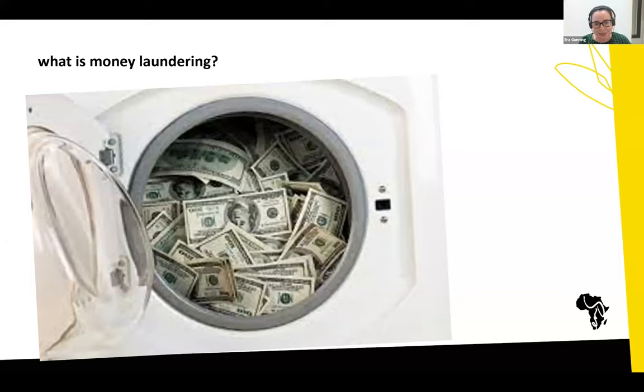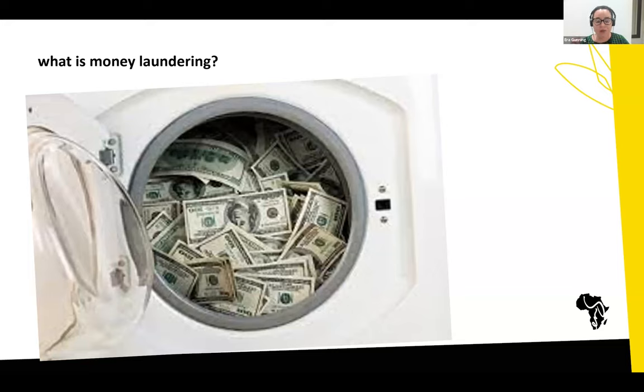So yes, as I said, I'm Ira Gunning. I'm an executive in our banking and finance department at ENS Africa, and I specialize in consumer and data protection and anti-money laundering. And that is where we're going to start the session today. What is money laundering? Money laundering is washing illegal funds. In ordinary layman's terms, it's taking funds that came from unlawful sources, such as drug money, or from hijackings, or from illegal alcohol sales, and trying to get that into the system and making it seem legit. So you're taking tainted money and you're trying to make it look clean.